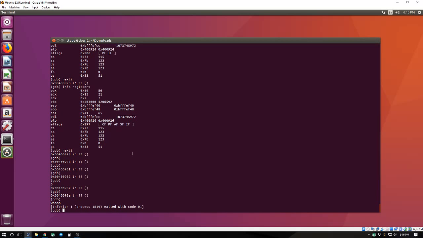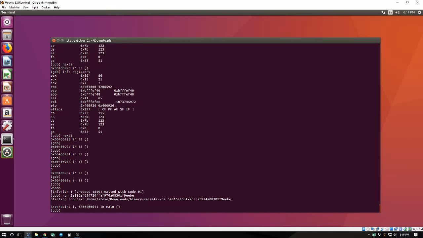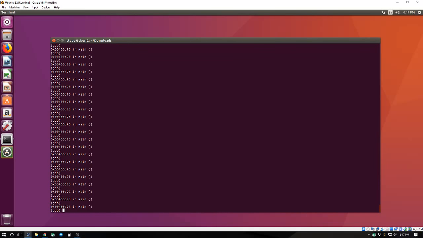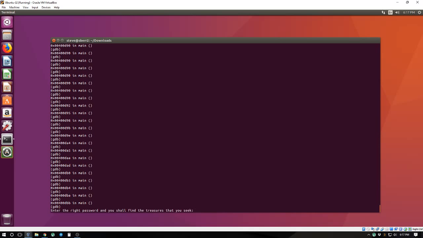And then you can just verify that it's the correct password by testing it out here. So I'm just going to go to the next instruction here, skip ahead. So here we go, enter the password.